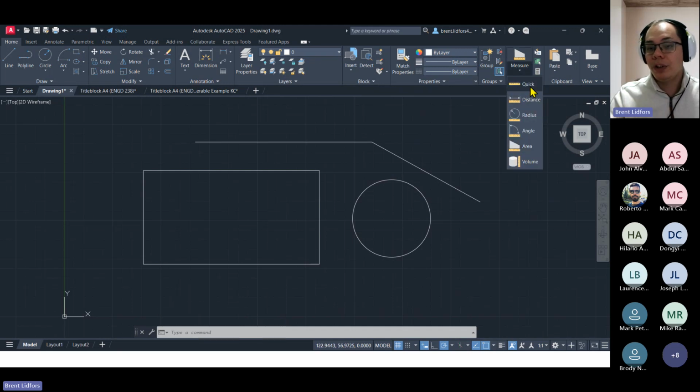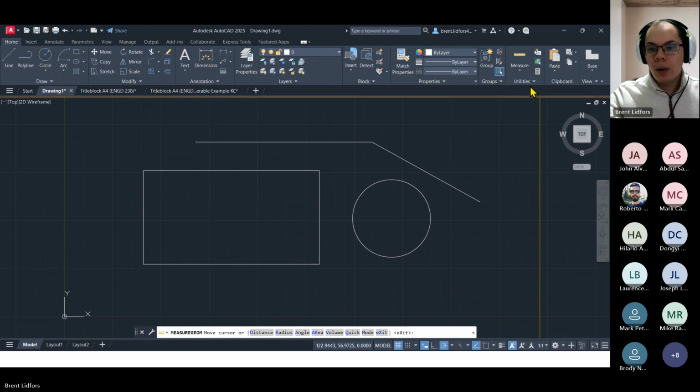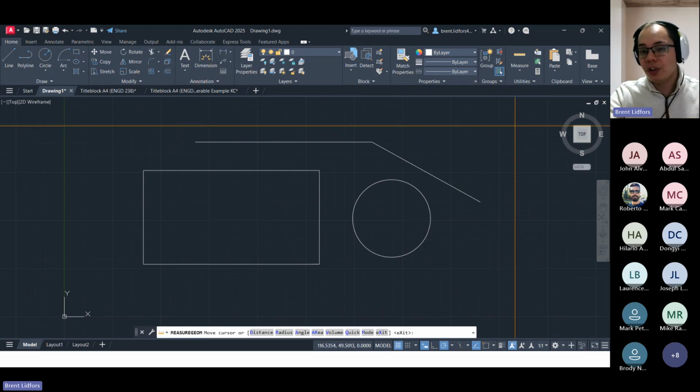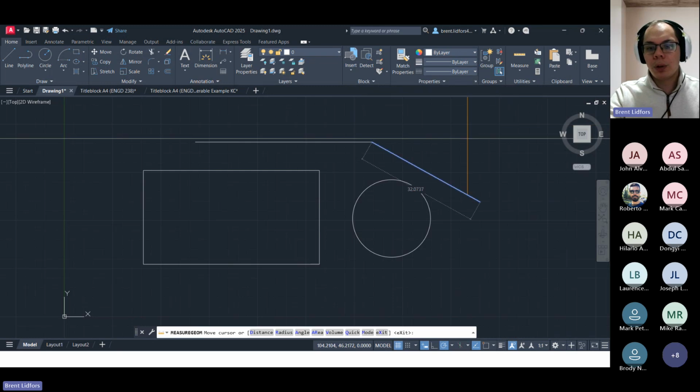Going into my menu here and switching it to quick will give me this big orange crosshair that extends all the way outwards to my drawing area. And quick is going to give me angles, distances, radius, all at the same time, based on where my cursor position is. So if I get close to this line here, you can see it highlights and it tells me that length.